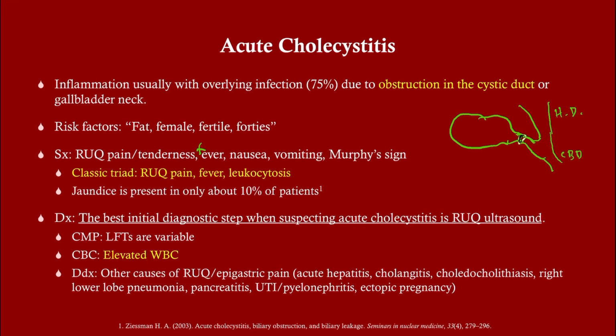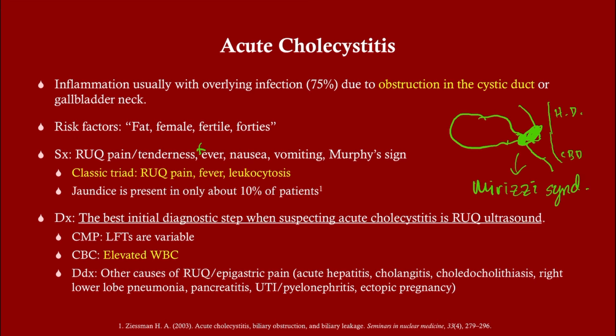So typically, if we have a stone in the cystic duct causing cholecystitis, we would not expect to see jaundice because jaundice needs to block either the hepatic duct or the common bile duct. Well, what can happen is if you get a stone that's big enough, it can actually start to compress on the hepatic duct, and that would lead to jaundice. And we call this Mirizzi syndrome. And that's why I said that proximity to the hepatic duct is important.